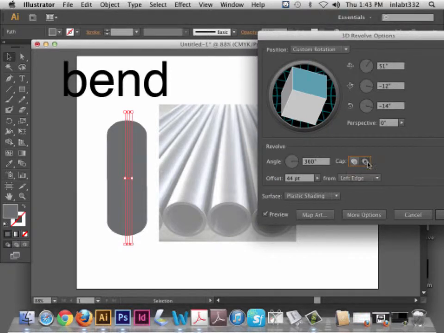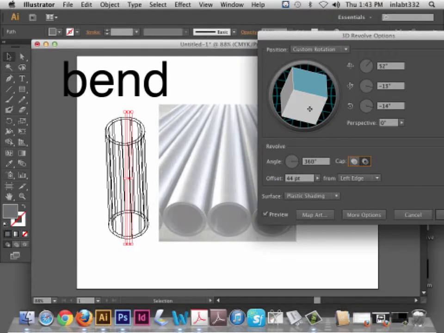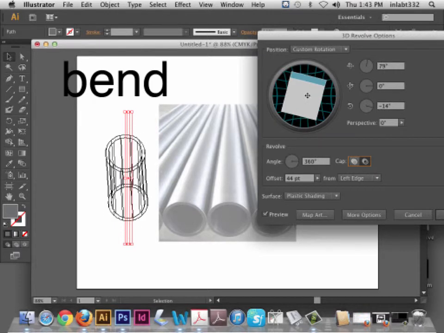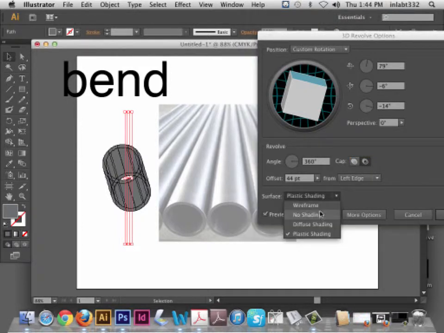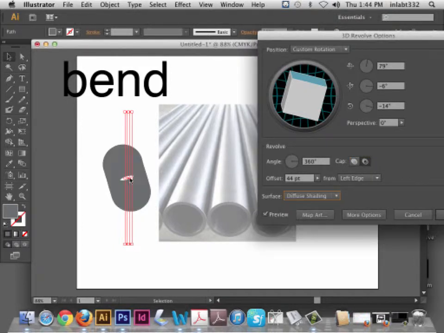Click the cap open button. Let's see if we can see, when I rotate this, let's see if we can see through it. Now you can see through it, but you really don't see that this is doing much shading. You know, it's like, wow, that's pretty boring looking. If you wanted to do some shading, you could do some diffuse shading. This color doesn't shade very well, this gray. I might go with a blue or something.